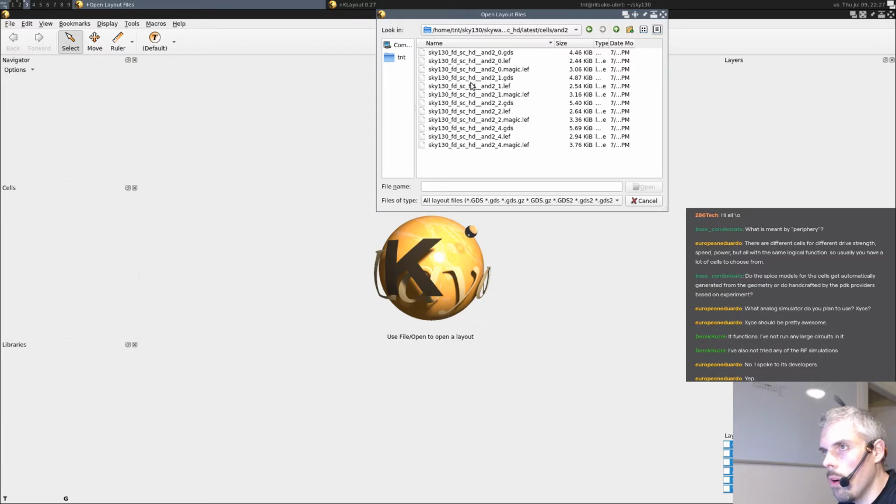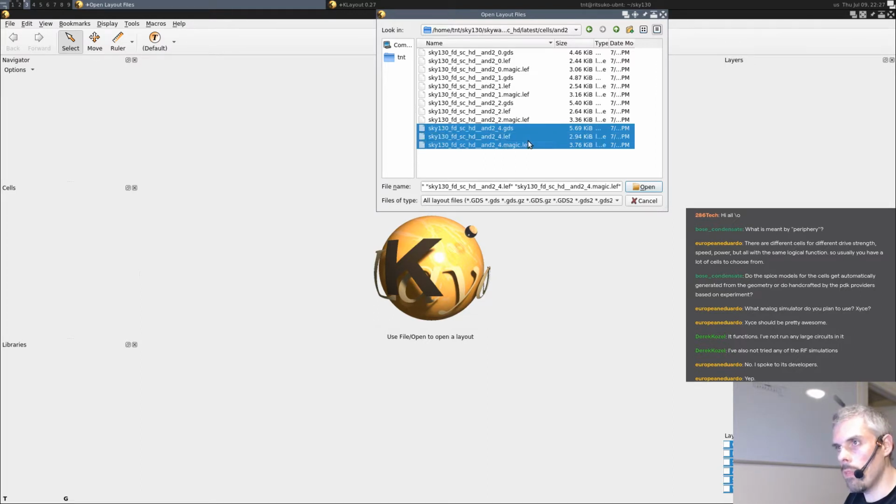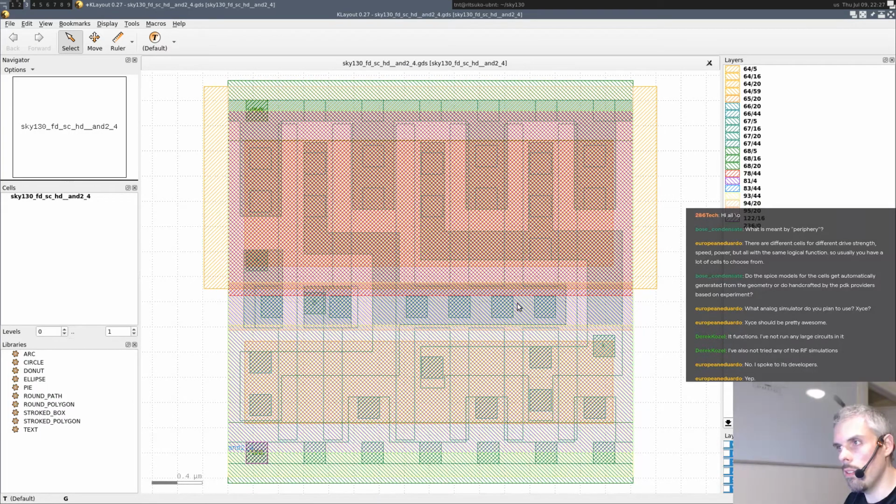So we're going to look at the stronger one, for instance, and then we can derive for the other one. Here you have three files per variation. The GDS is literally the physical layout that's going to be used for actual production. And LEF is more used by the router to know what to connect where, and so it doesn't have all the details. So we're just going to open the GDS here.